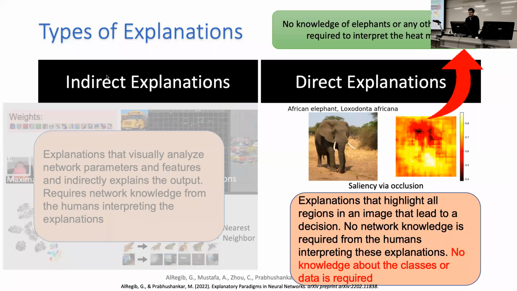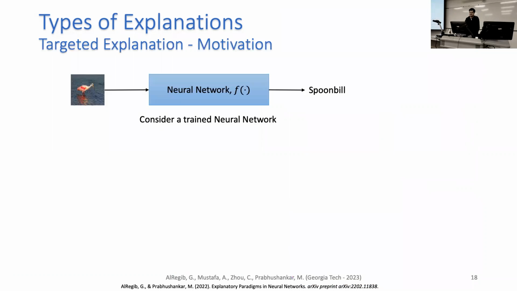All right. So these are the two kinds of explanations we saw last time, which is an indirect and a direct. Now, there's a third kind of explanation as well, which is something called a targeted explanation. So to get that, let's actually go through the example of the kid from before. So let's say I have a neural network that has already been trained. Doesn't matter what it is, VGG, AlexNet, anything that exists.